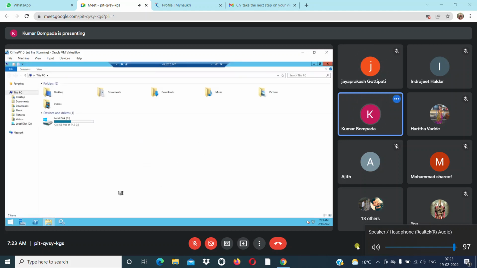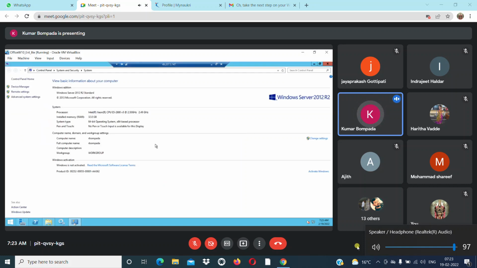When you right click and see the server, it is 2012. You can install Hyperion only on a Windows server or a Linux server. You cannot install it on Windows 10 or Windows 11. It is not possible. The minimum requirement is 2012 server or 2016 R2. Sir, I don't have a server, so I cannot install now. You cannot install, but you can use a virtual machine.